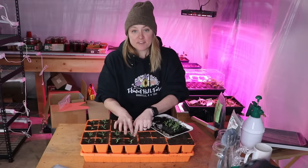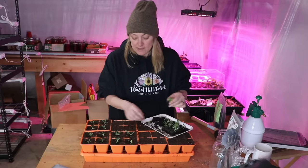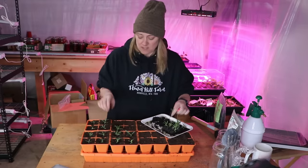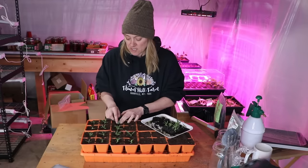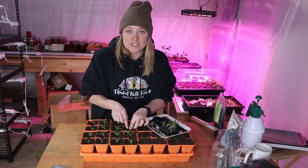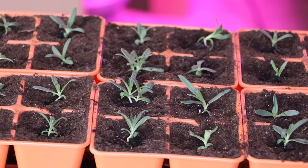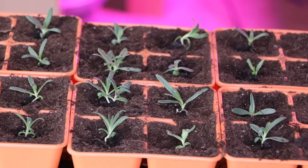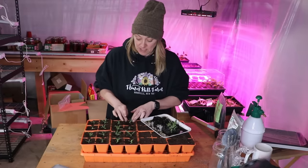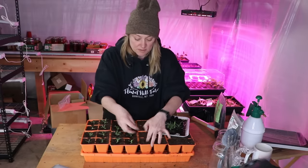I have started to fertilize these seedlings. You guys, you ask me that all the time. In years past, I had used the Neptune's Harvest, and this year I'm trying something a little bit different. It's called, from Wallace Wow, it's just a seaweed fertilizer. I'll probably share those details with you in like a grow room tour, which I'm hoping to do next week because things are starting to look quite good down here, including these perennial babies. They had pretty decent germination on this.